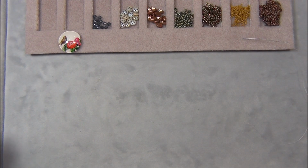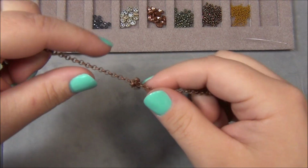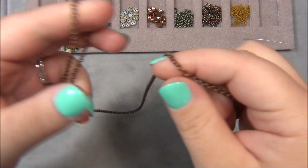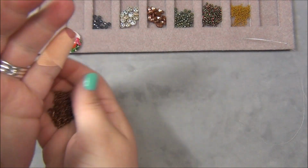Now I made this pendant so that the bails are hidden in the back of the necklace because the pendant to me kind of looks like a sunflower or some kind of flower. It is gorgeous, and I didn't want to see the bails on it for some reason. I felt like it was going to take away from the design, so I figured out how to add hidden bails on the back of the pendant, and so I'm using this copper Rolo chain here. This one's very long, but it can be cut to any length, or it's adjustable because of its Rolo chain.